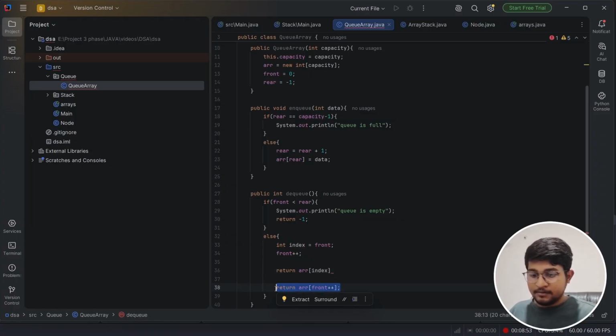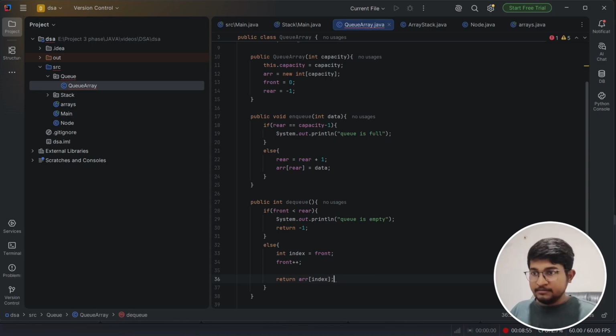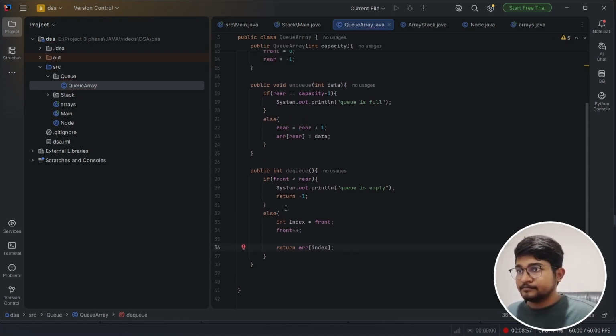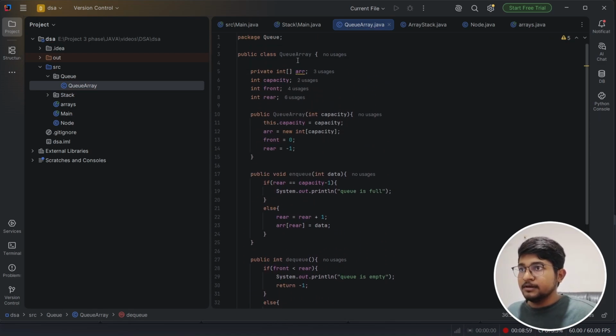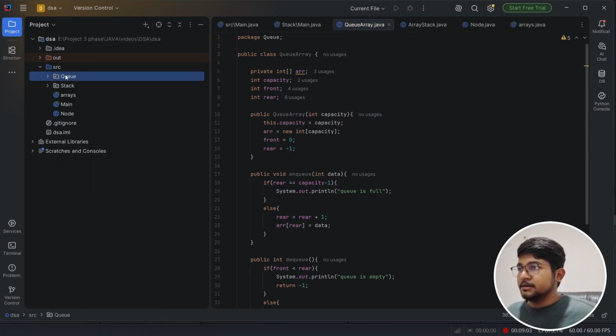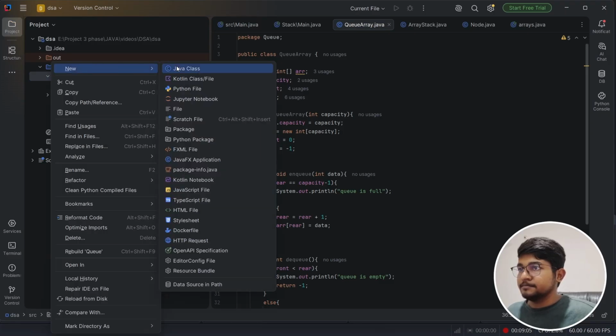Okay, to make it simple, I have done this. So this is the whole queue, the array queue we have created. Now let me create a main class here.